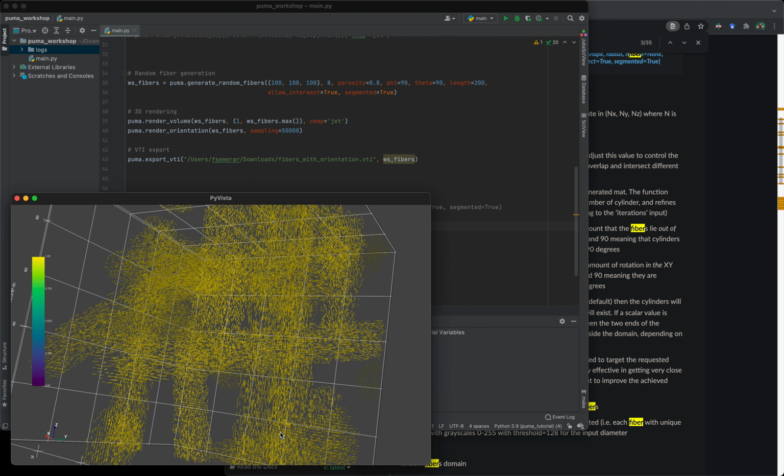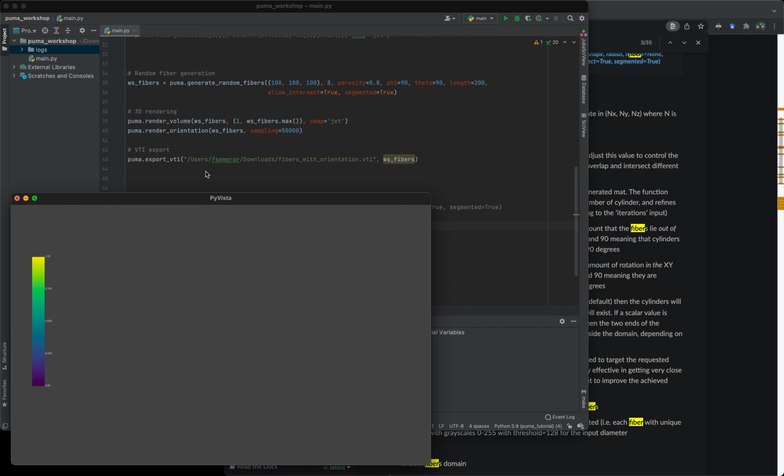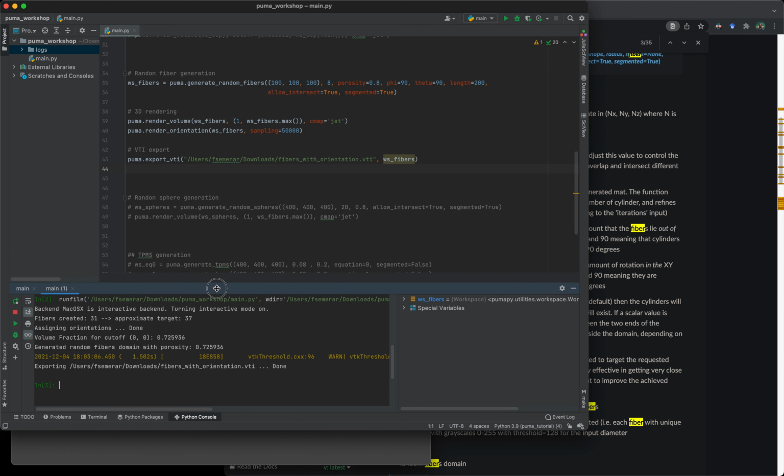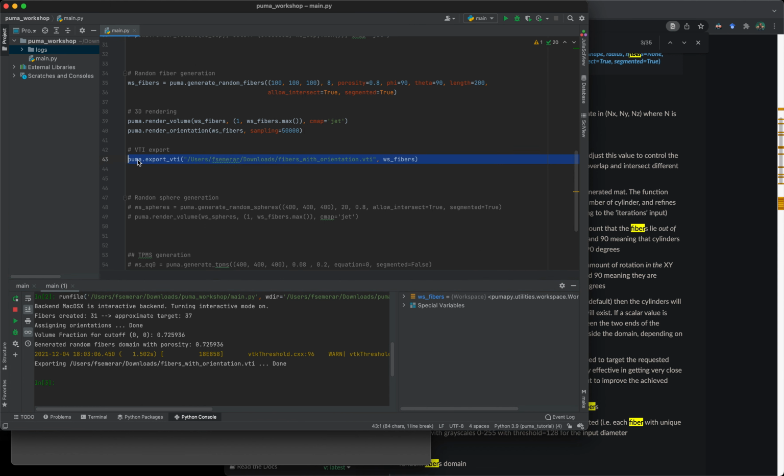Now if I close this window, the last thing it's going to run is exporting this domain, both the orientation and the matrix, inside a VTI file.